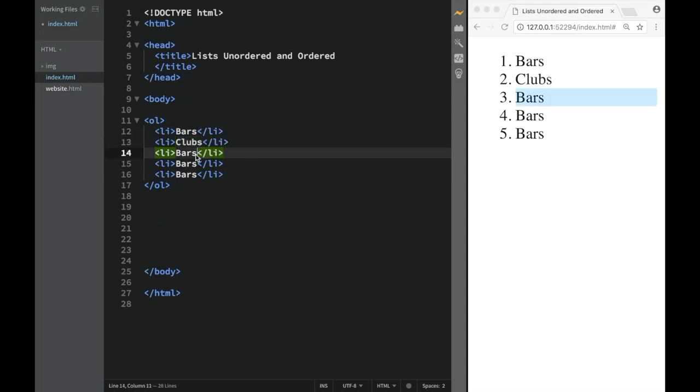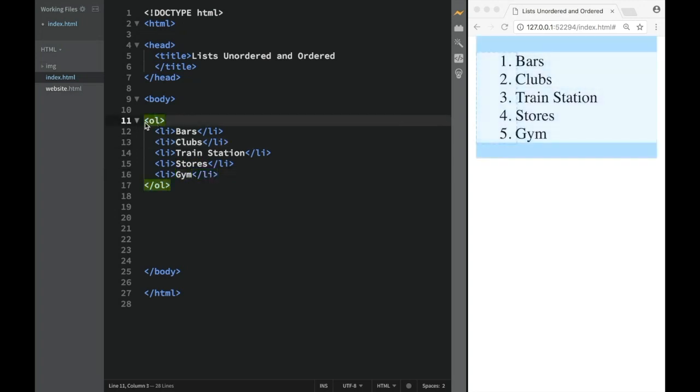Then we're going to have a train station, right? So things in a city, right? So train station over here, and whatever we have, right? So stores and gym, right? So you can see over here, right, the difference is that instead of an unordered list, we have an OL, which stands for ordered list.